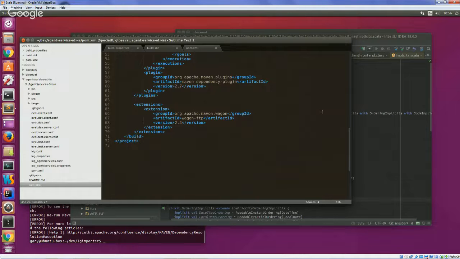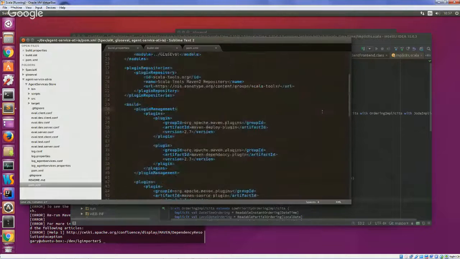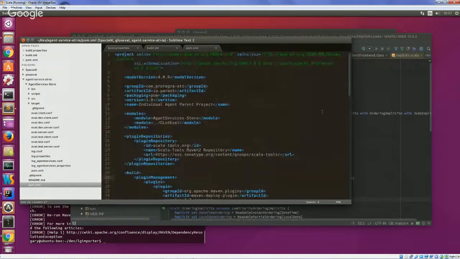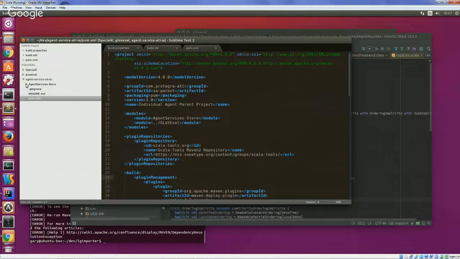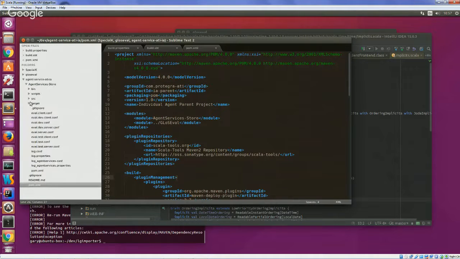So you should have. Oh, I see what's going on. Maybe I pointed you at the wrong POM file. So under Agent Services Store, can you close Target? Target's closed. Oh, okay. So keep Target closed, and then at the same level, open that POM file there.